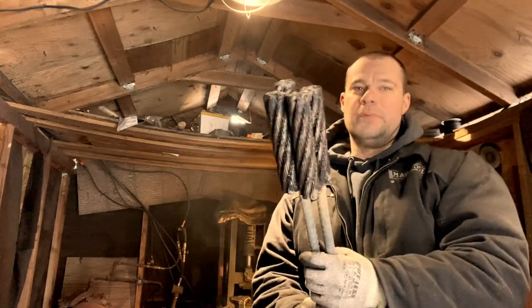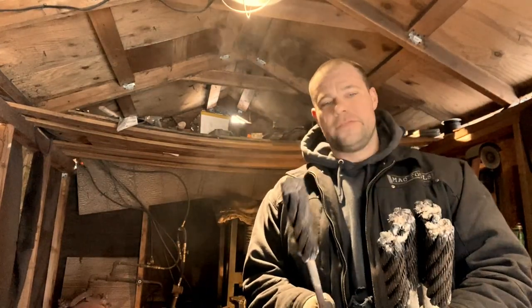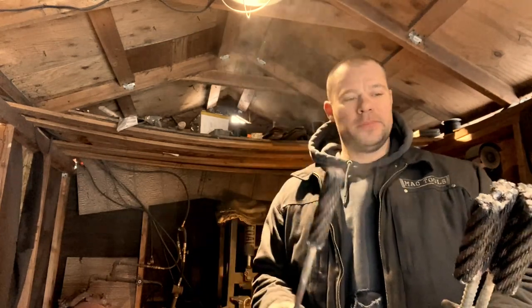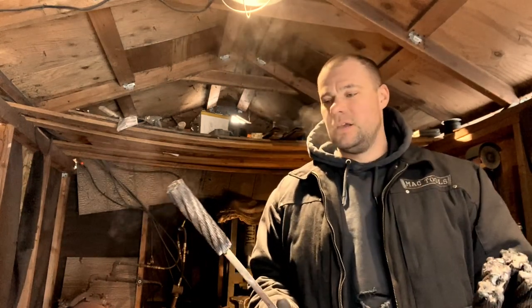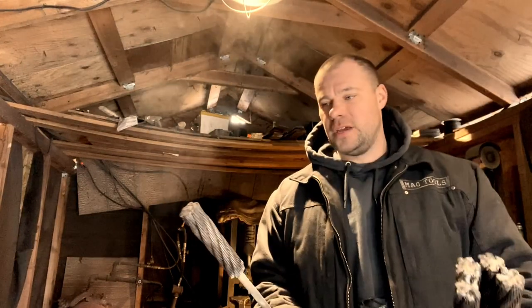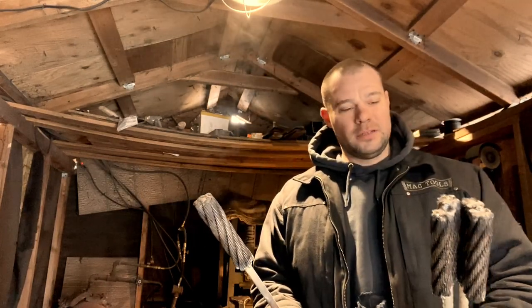I don't know if I'm gonna have enough material from these four strands. I also have this one. This is just what I had left over in here, so I'm gonna go ahead and weld these up, and then I'll probably stack them. But I do have some more cable in my garage, which I'll probably weld up off camera, because it's just the same thing to add that into this. If this isn't enough material, I'm probably gonna do a cross beam.